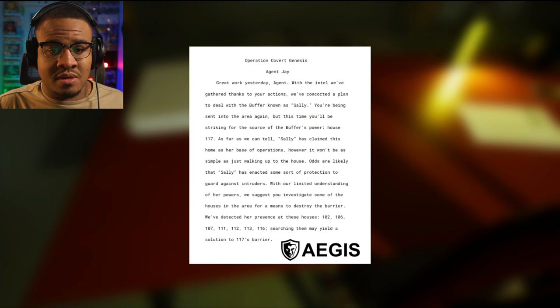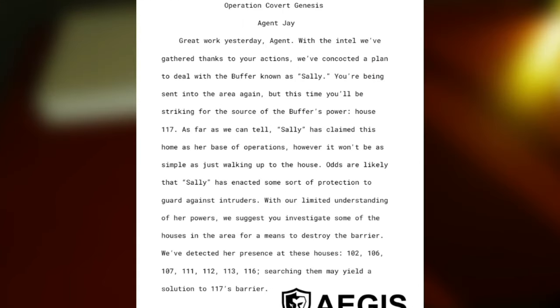Let's look at this note here. What does this one say? Operation Covert Genesis, Agent J. Great work yesterday, Agent. With the intel we've gathered thanks to your actions, we've concocted a plan to deal with the buffer known as Sally. You're being sent into the area again, but this time you'll be striking for the source of the buffer's power.